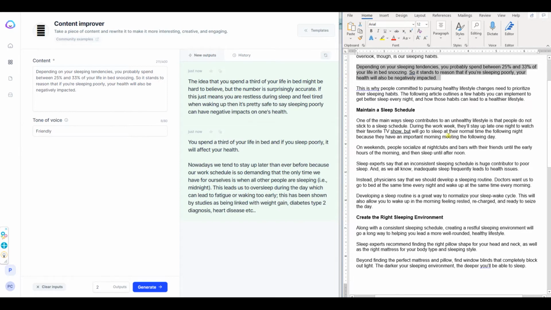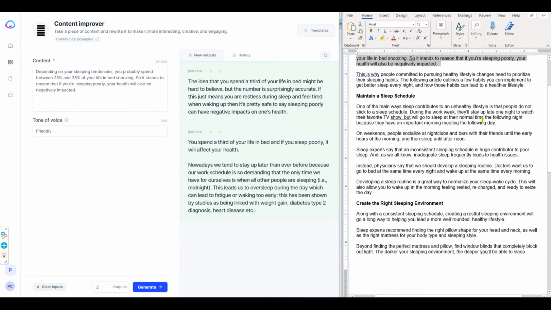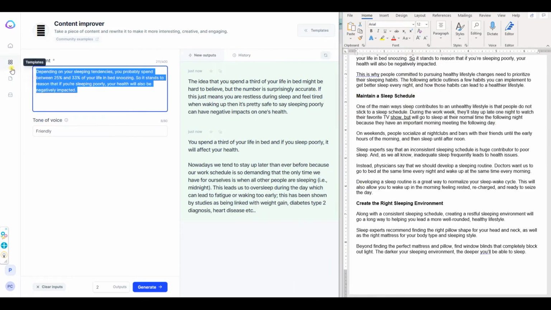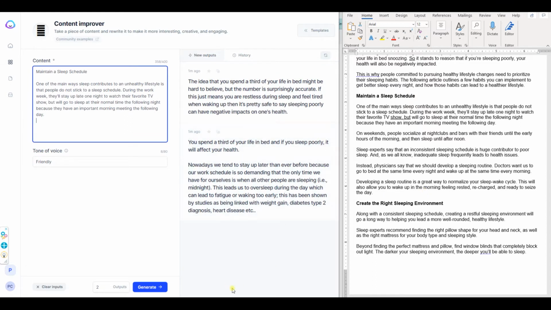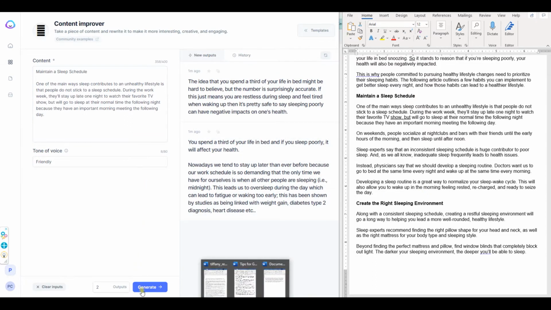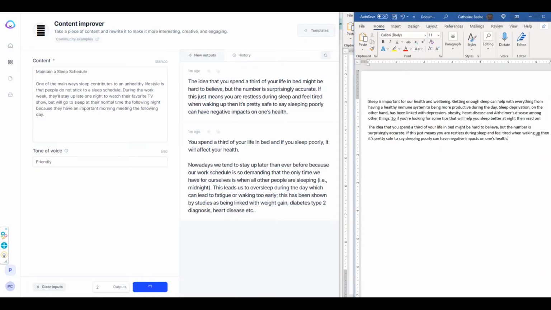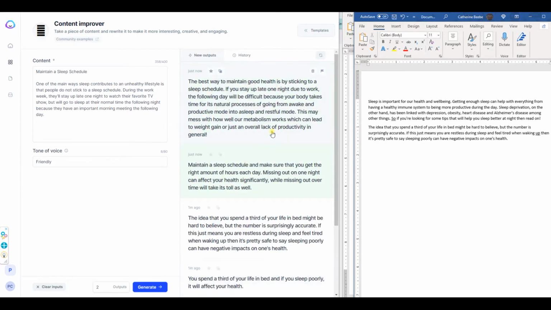This is really still introduction, so I'm going to skip that. So I'm going to do all of this, including the title. Paste that. And generate. And get back to my original document here. So the two green ones here are the ones that are new, and then it pushes your previous outputs down. Also, if you star it, it will add it to your favorites. If you ever get something that you think is just way off, you can report it and it'll ask you what's wrong with it.